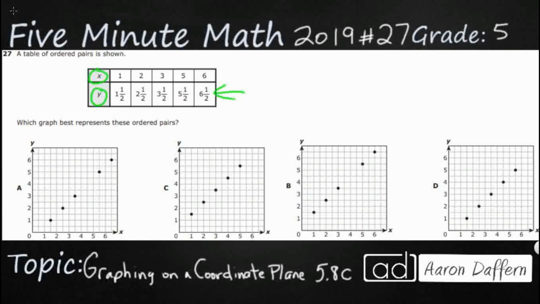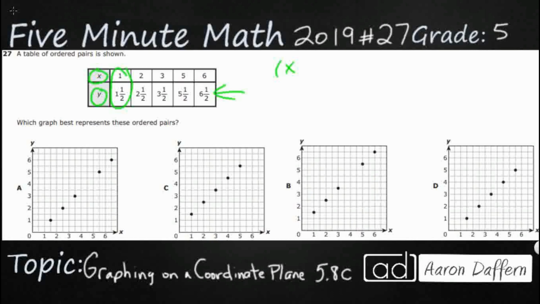And so what we're going to do is take a look at all of these. And I've kind of rearranged them a little bit. B and D were down below, so I just kind of cut them and put them on the right so it's easier to see on the screen. So we're going to look at this first ordered pair first. We're going to see if we can find it on any of these graphs here.